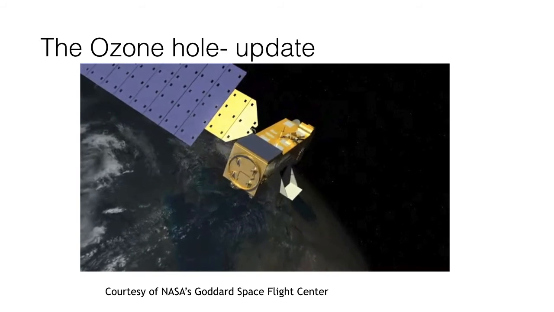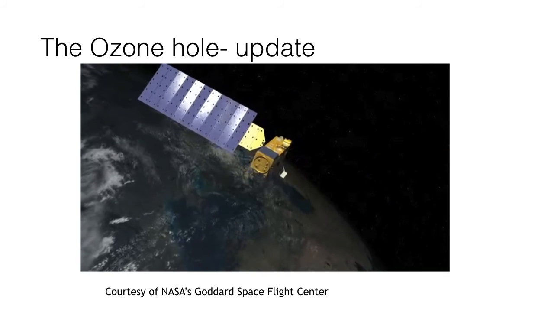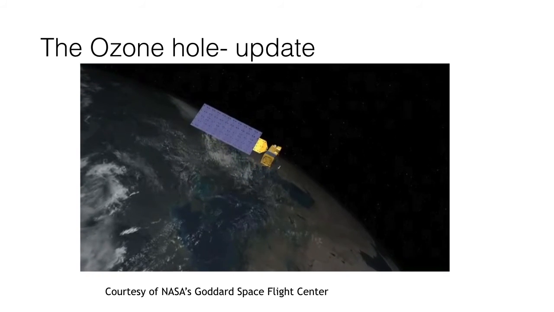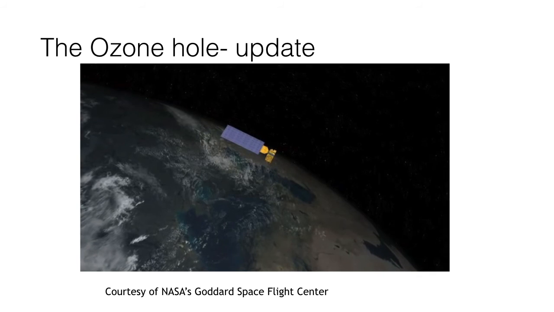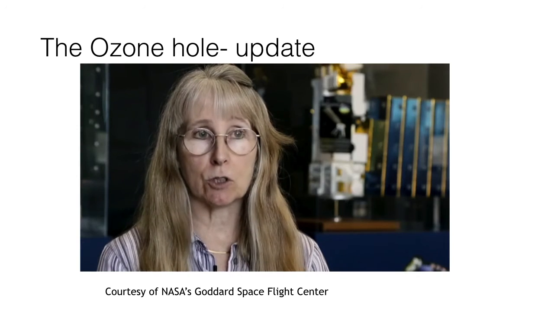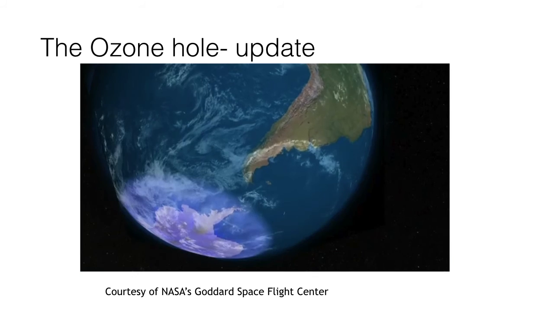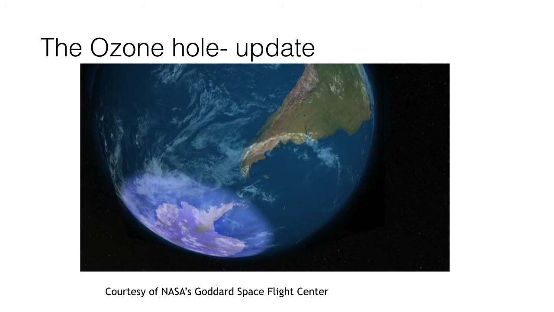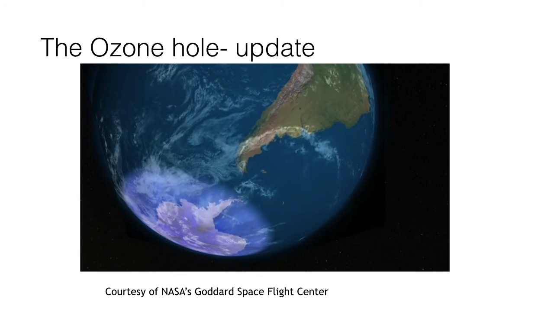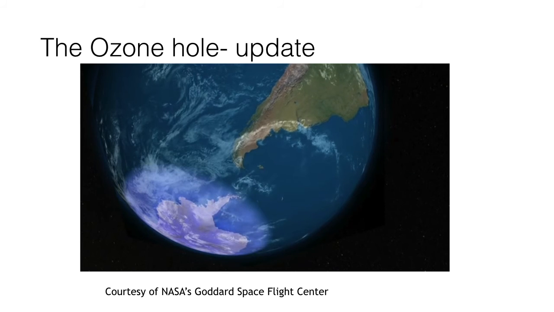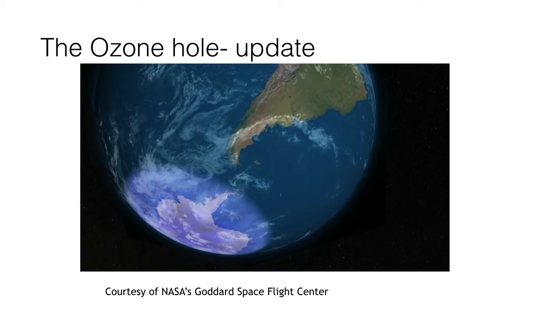Using NASA's Aura satellite, scientists determined how chemical levels in the ozone hole varied each year. With this new information, we can look into the future and say with confidence that ozone holes will be consistently smaller than 8 million square miles by 2040. And that will really be a milestone that we're finally past the era of big ozone holes.